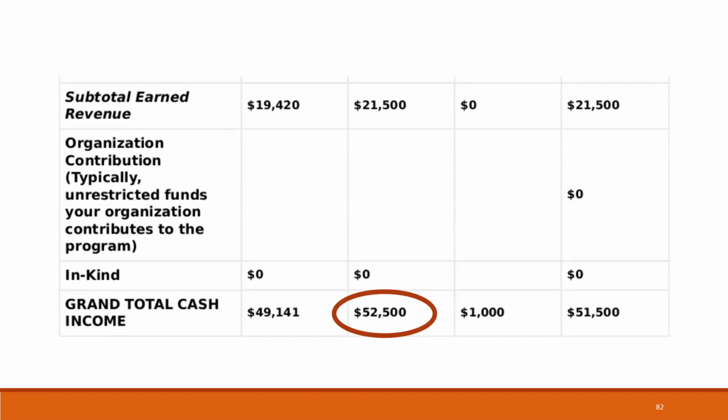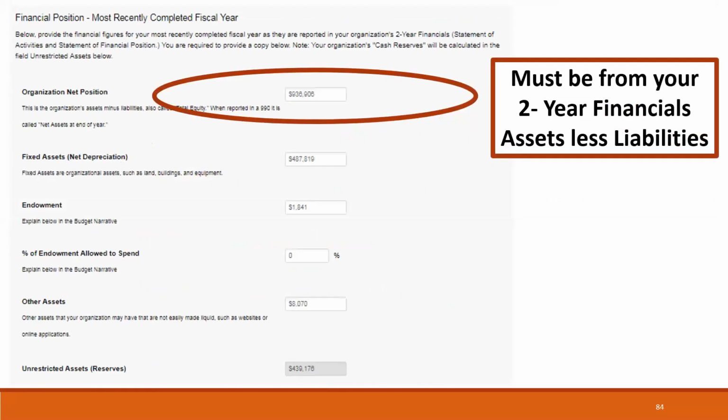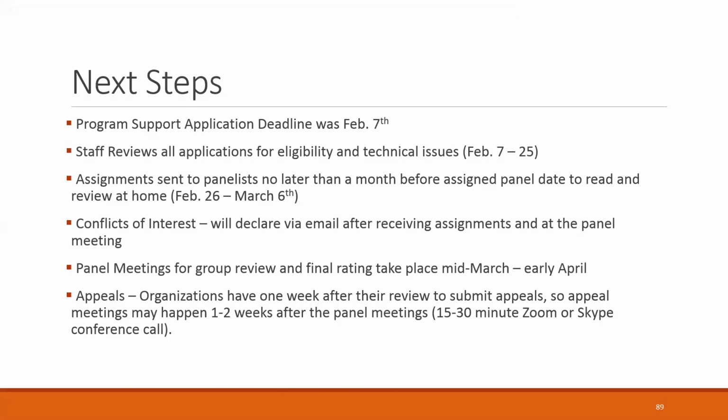And just so you know, the organization's budgets do not, by design, have to balance. An applicant is expected to have the required match, even if they don't receive the full funding. So we do ask our applicants to budget a little bit more in income in case they don't receive the full grant award from RAC. We also know that an applicant may earn more revenue than it might cost to put on the program, and that is perfectly fine and appropriate, and it's a great sign that they're avoiding the nonprofit starvation cycle. Okay, again, this is for general operating support, and we're going to skip over this for this training.